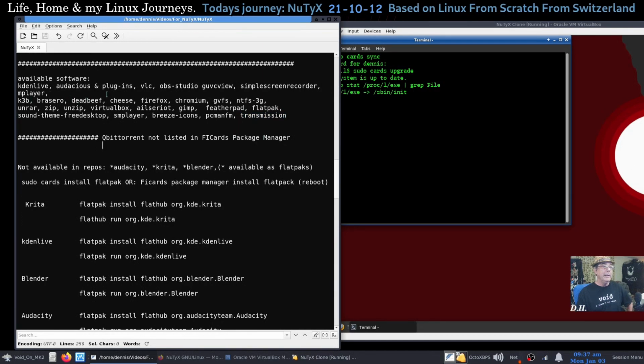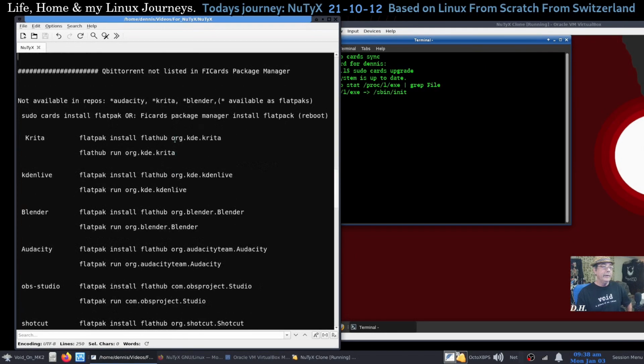Real quickly: Kdenlive, Audacious and the plugins, VLC, OBS Studio, GUVC View, Simple Screen Recorder, MPlayer, K3B, Brasero, DeaDBeeF, Cheese, Firefox, Chromium, GVFS, NTFS-3G, Unrar, Zip, Unzip, VirtualBox, Owlriot, GIMP, FeatherPad, Flatpak, Sound Theme Freedesktop, SMPlayer, Breeze icons, which you'll need for Kdenlive, PCManFM, and Transmission.